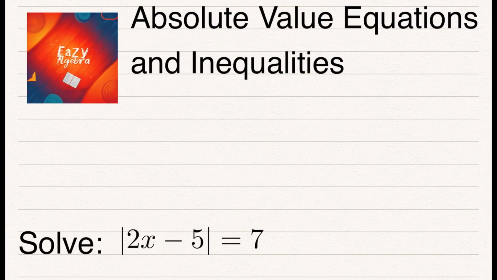Welcome to Easy Algebra. Today we want to take a look at absolute value equations and inequalities. Let's start with a simple overview of what absolute value is. Absolute value represents the distance from 0. The absolute value of x is shown like this, and that represents the distance from 0 on a number line.